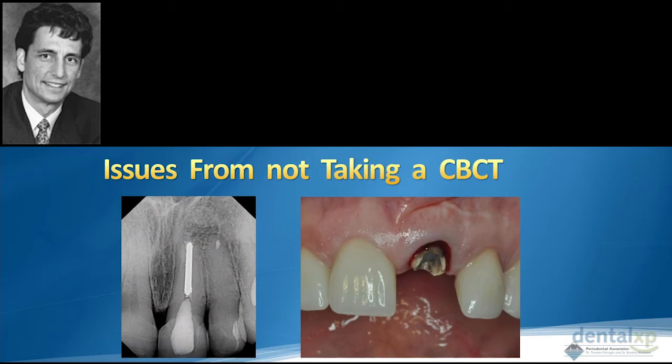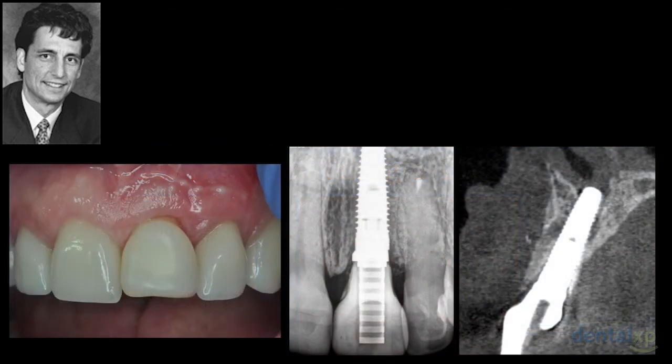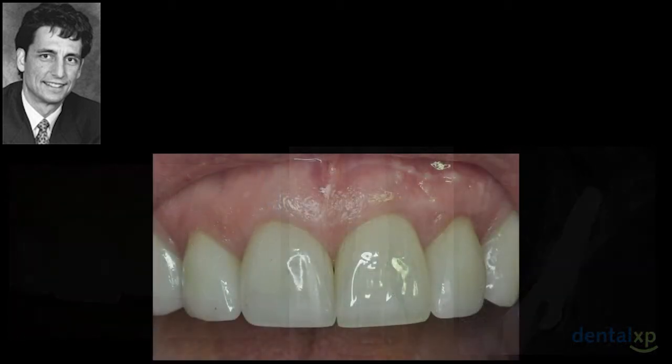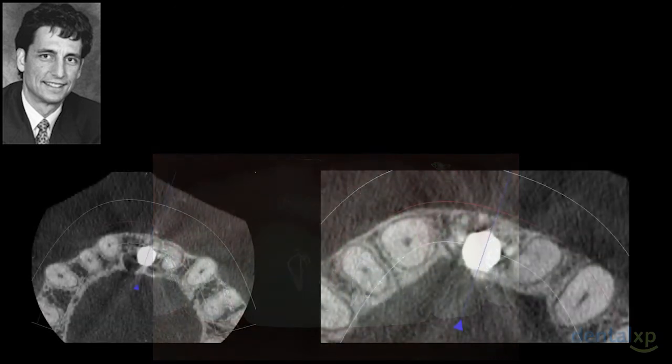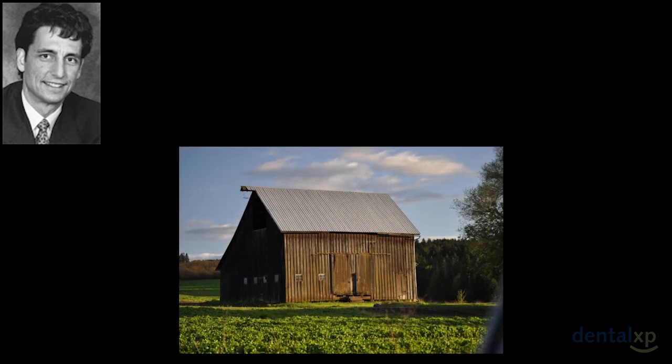Now, it seems that every time I haven't done a CT scan where I felt, oh, I don't really need it on this one, that's when we can get in trouble. This is a case that I did, and it looked great two-dimensionally, and looks good at this particular location. But when you look at the axial slices, at the most coronal, it's okay, but you can see that we violated the canal in the mid portion of that implant. Even when I was palpating, I did not notice that. And that can happen. Part of it is the expansion that happens when the implant goes into your preparation site.